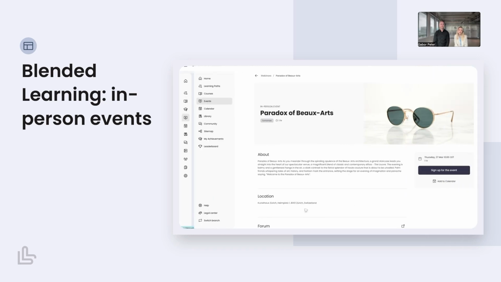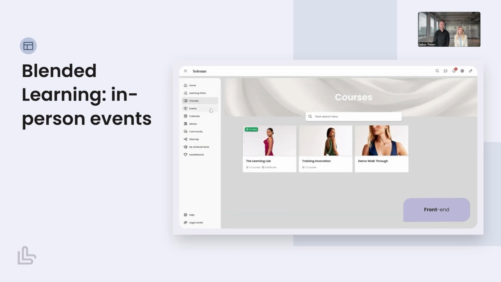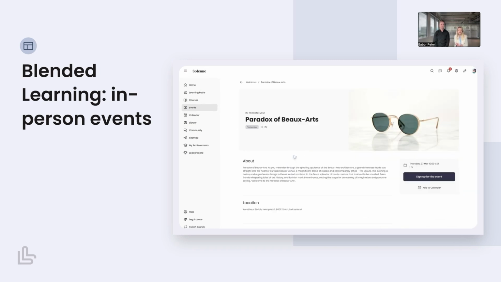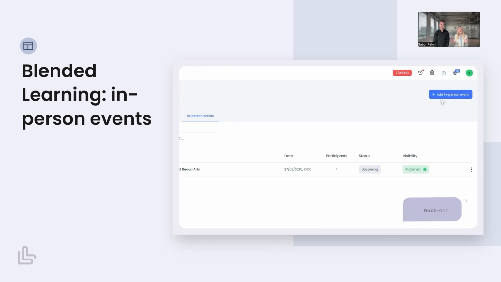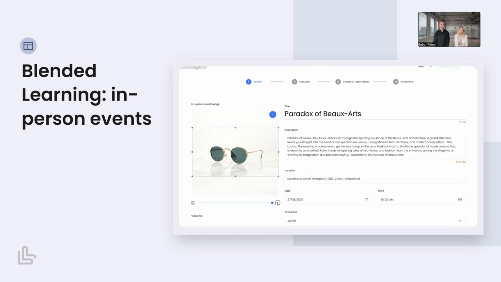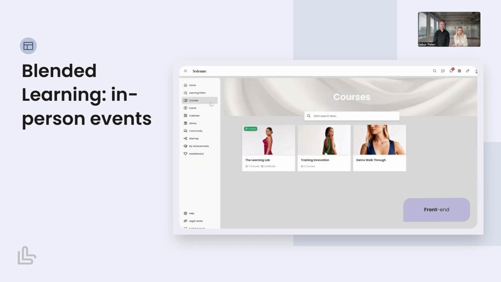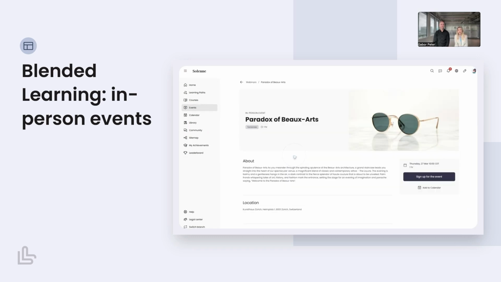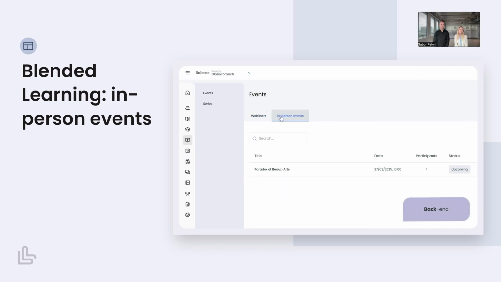The other thing is that in the future, we'd love to add an advanced rating feature to the offline events as well. That means you could ask your learners for feedback on how is the trainer, how is the location, how is the overall experience. That's going to be very exciting because then you can unify that on the platform and see it per country: how many in-person trainings did they do, what was the score, what were the strengths, what were the weaknesses. Maybe we need to focus on better locations, or maybe trainers that have a very high score can give best practices and tips to trainers with a lower score on how to make it a success. So that's something we're still going to dive into further. But I think the feature is already very powerful and very exciting.